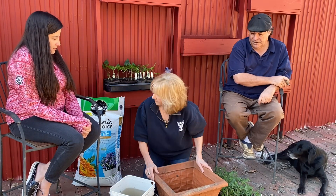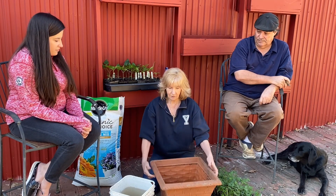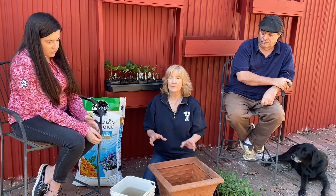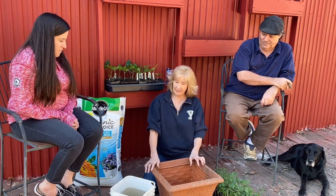Does the pot have holes in it? Yes — you need drainage holes. And especially if you're on a balcony, you need a tray underneath so you don't drip down onto somebody else's balcony. One other thing about the pot: once you get the soil in and add water, it's really heavy. So try to plant it where it's going to stay, unless you have strong people to carry it to your balcony.